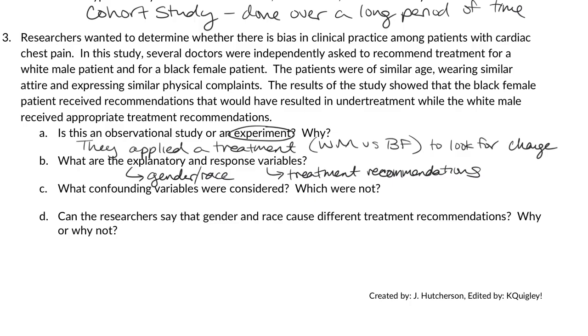Now, we did try to control some of the confounding variables. What are some of the things they said were controlled amongst the 2 groups that we created? What were the same about them? So we made sure they were the same aged patients, had them dressed similarly, and made sure that they were saying the same physical complaint when they got there, because describing your physical complaint differently can result in different treatment. So physical complaint.